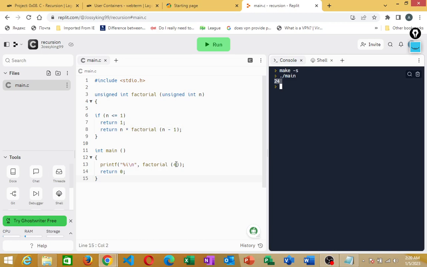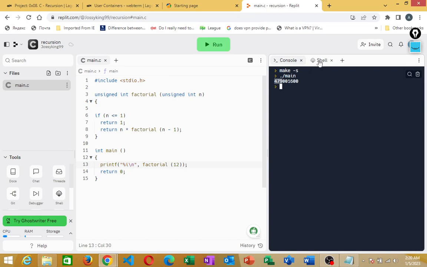Let me change this to 5. You should guess what that will be, because the factorial of 5 is 120. You can use this to determine the factorial of any number. If I do 12, that will give you this.